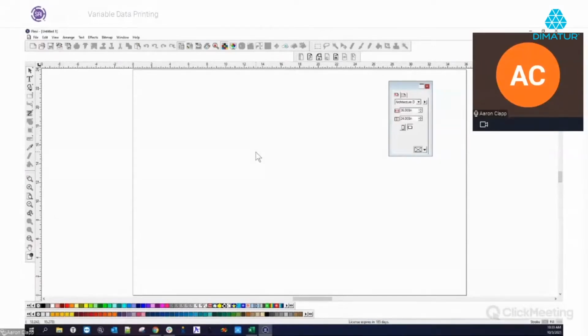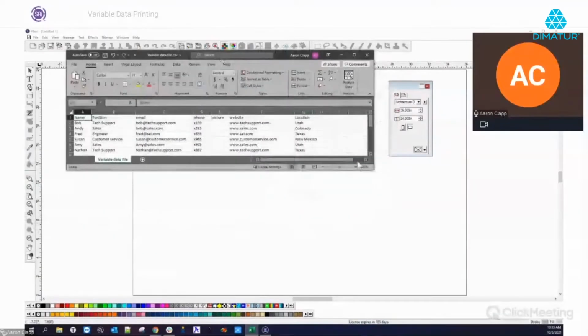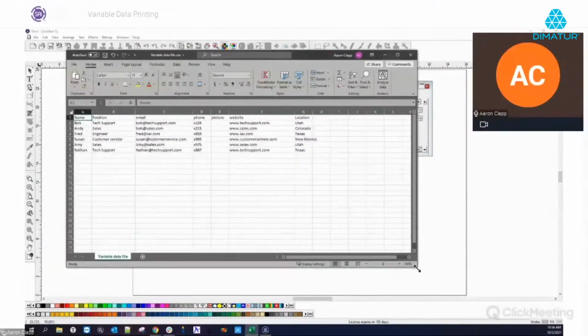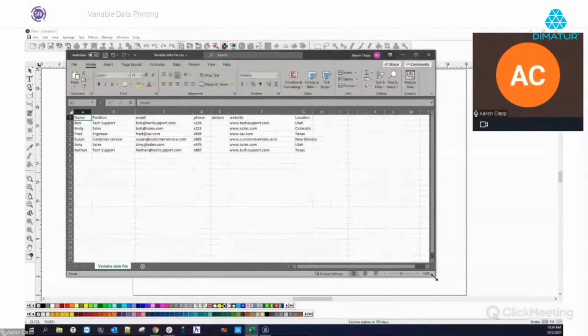So one of the things that we'll start with is having our variable data pulled from a file. I'm going to show a quick little chart that I've created for this specific demo. We're going to take this data and filter it into a design that we're going to create here.